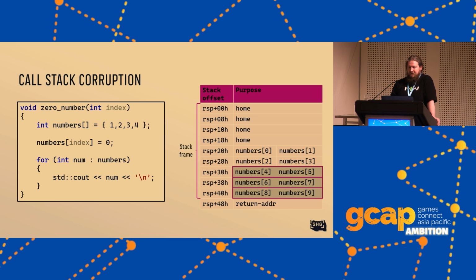And then finally, if we change numbers 10 or 11, then we're changing that return address. So then the function might end up returning into some other completely different place. In this case, we're setting the number to 0, so it's probably not a real memory address that can start executing on. So that's it for the stack layout for this function and what could happen if we start storing random values a little bit further out into the numbers array.